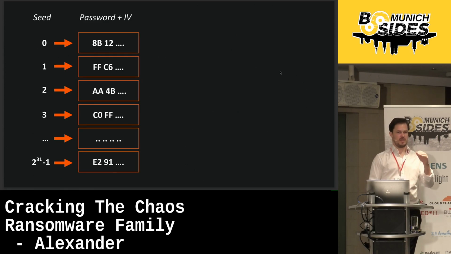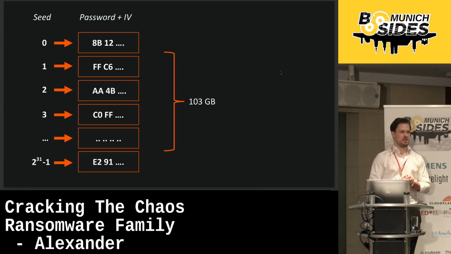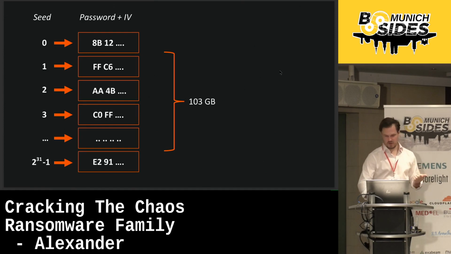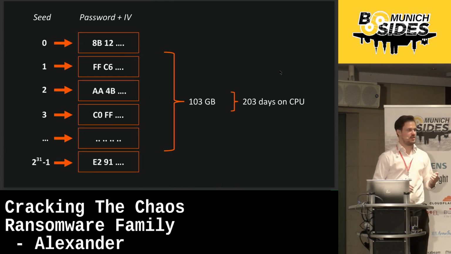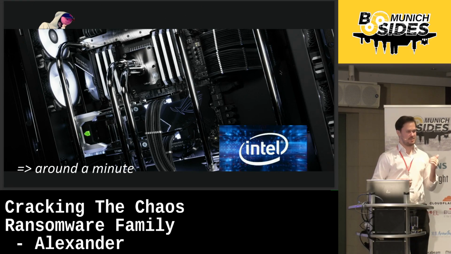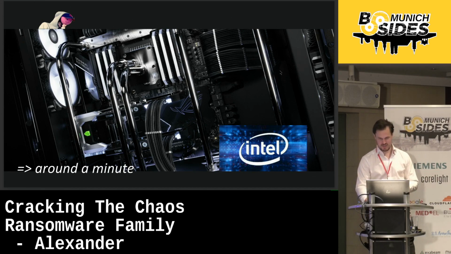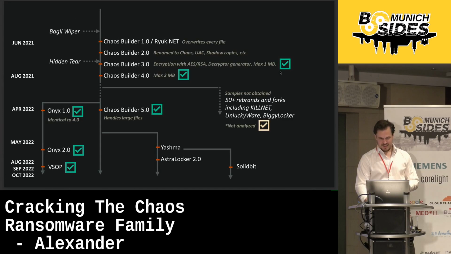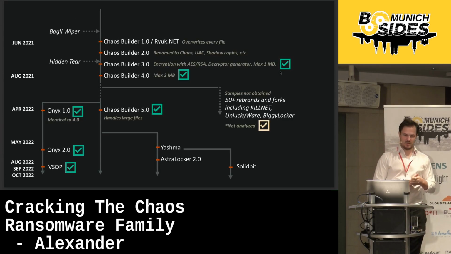So even if we can't be smart and just use the plain text, we can still create a table which contains all those possible encrypted IVs. Problem is that file is going to be 103 gigs. I mean, it's not horrible if you're going to restore your entire company. So you might take the time to download that. But the bigger problem is when I tried to generate this on my computer, I calculated something like 200 days. But my friend Carl, he actually knows CUDA. So if you implement this on GPU, it just takes like a minute. And the bottleneck is sort of the SSD not being able to write it faster. So with that said, we have actually decrypted the main branch of the Chaos ransomware as well.